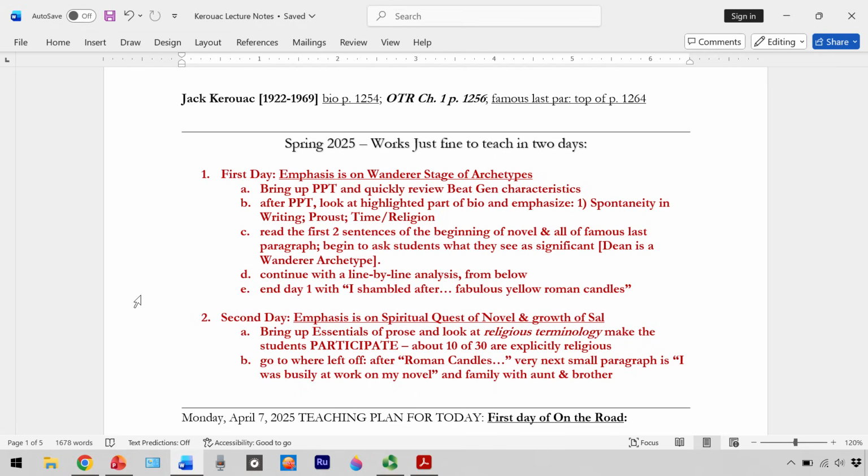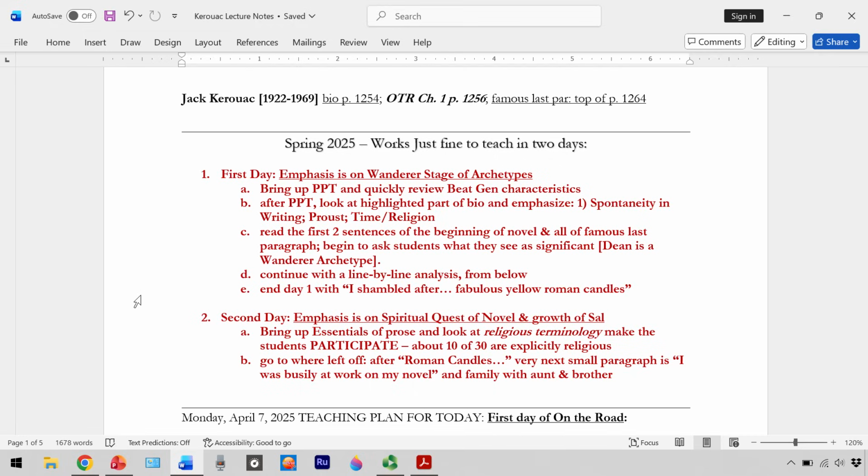And what's really interesting is that in the Norton Anthology of American Literature, shorter 10th edition, the Kerouac selection has his biographical introduction, and then it has chapter 1 and the last chapter of On the Road. So it's just got the first chapter and the last chapter. That combined with the biographical introduction only takes up about 7 or 8, maybe 9 pages total in the entire Norton Anthology. So it's really interesting to try to figure out. It's almost like a game: what has the Norton Anthology put in there and how can I adapt that?